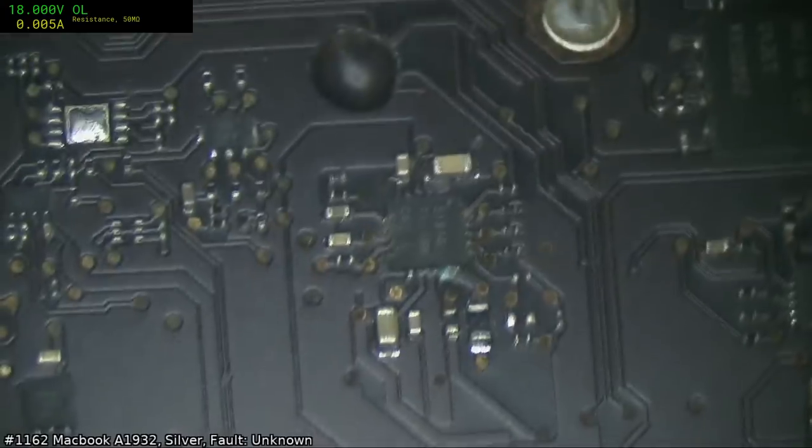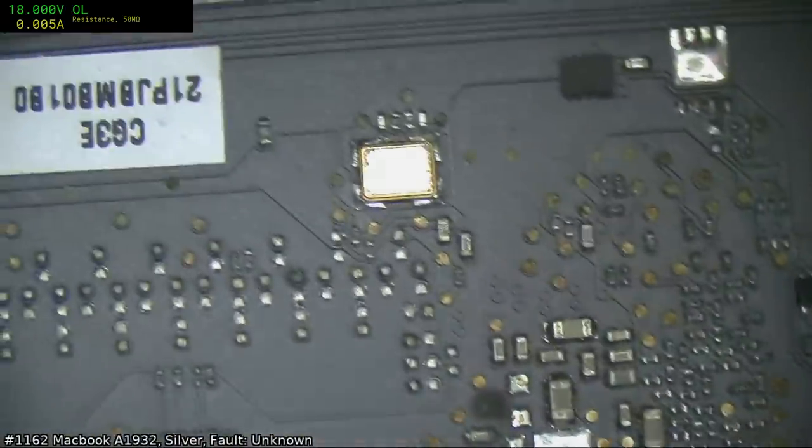This is just a general rat's nest with perhaps too much corrosion.